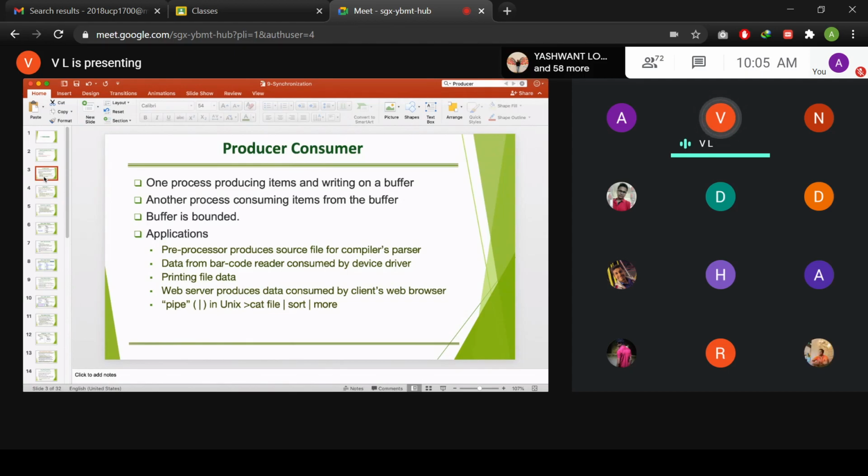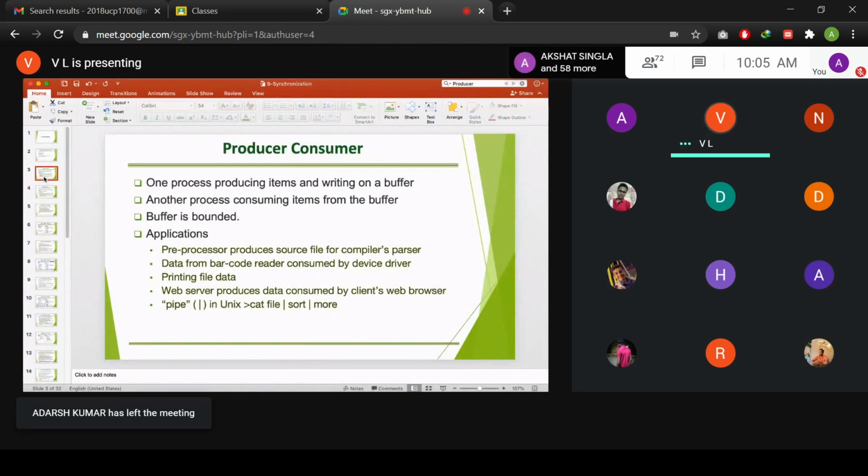Pre-processing is reading some input and producing output, and this output is being consumed by the parser for the next phase. Similarly, a barcode reader is reading a barcode, and this is being sent to the device driver. Printing file data on a printer: file data is being sent from the computer to the printer, so the computer here is the producer and the printer is the consumer.